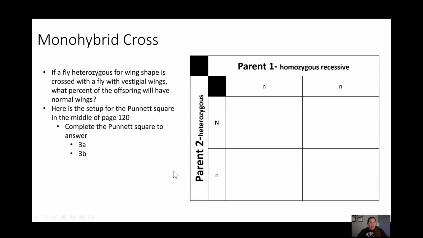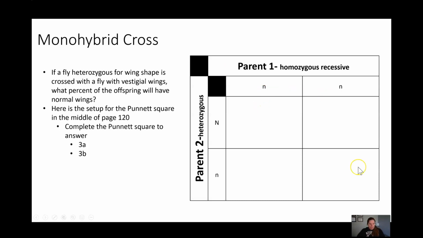All right, let's move on to question number 3. We're really doing the same thing. We're crossing one type of trait, monohybrid. A hybrid, remember, means essentially a crossing of 2 species, and we're only looking at one trait, so it's called a monohybrid cross. Here we're just going to change the parents' genotypes slightly. Parent number 1 is homozygous recessive, so they have lowercase n and lowercase n as their 2 allele possibilities. And parent number 2 is going to be heterozygous for this same character. Remember, we're talking about wing shape.